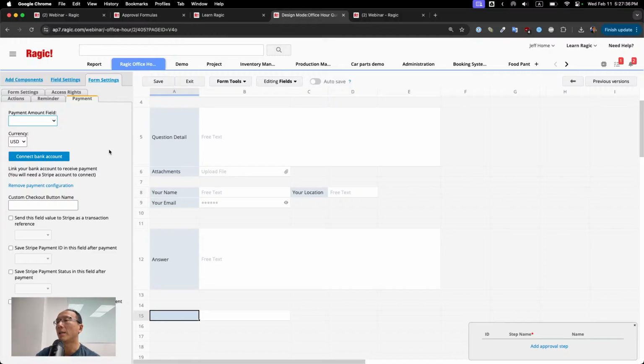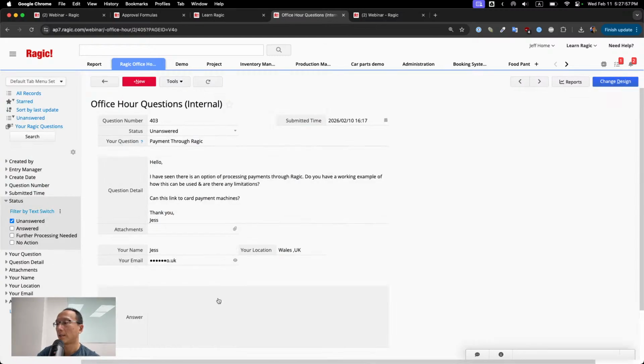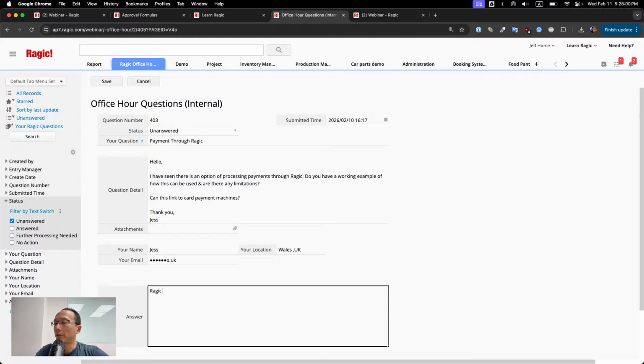So that's basically what this does. It just pays for an amount that's specified by you, by which field contains the amount to be paid. Usually the amount due field. So it's basically paying a numeric amount on your Ragic sheet. Ragic payment processing is done through Stripe integration. It's for online payment processing, not for card payment machines for now.